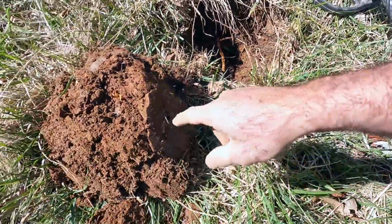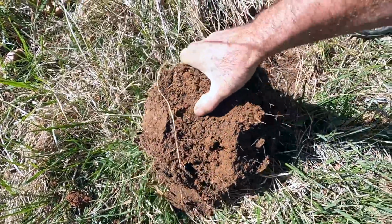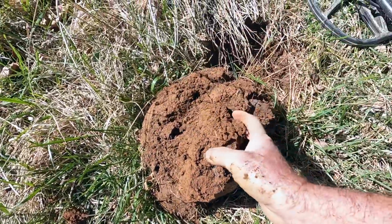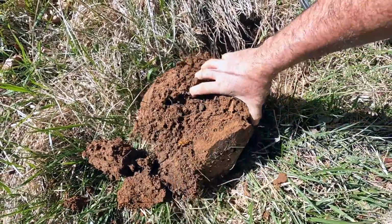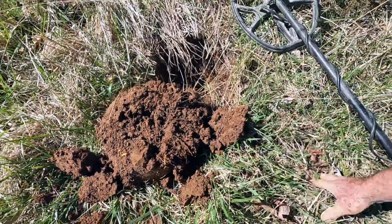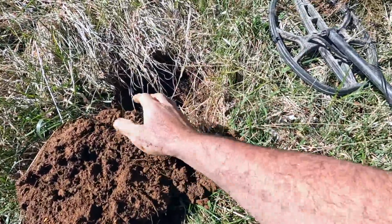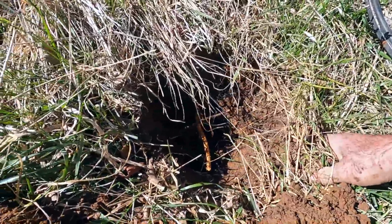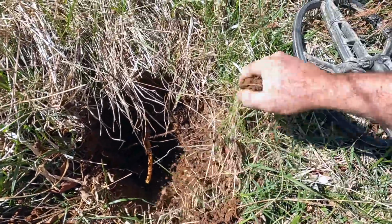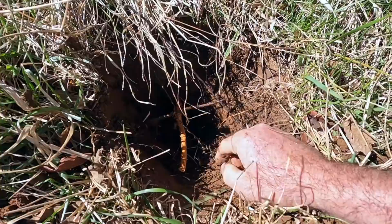Got a nice little signal in here. It's not a high squeaker, but it could be something good. Could be a shotgun shell too. I thought we'd find out together. What do you say? Good, quit saying, what do you say? All right, let's run the detector over it. Okay, I think it rolled down in the hole because I saw something go down there. So I suspect it's here or not. There it is, I can see it.